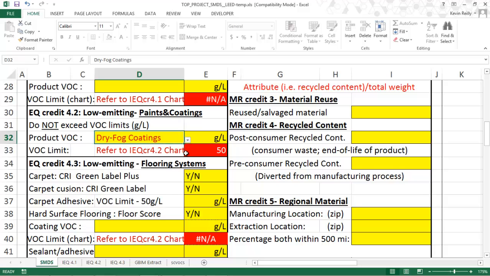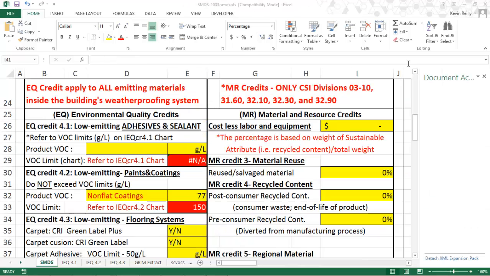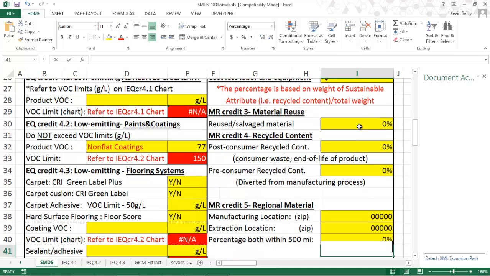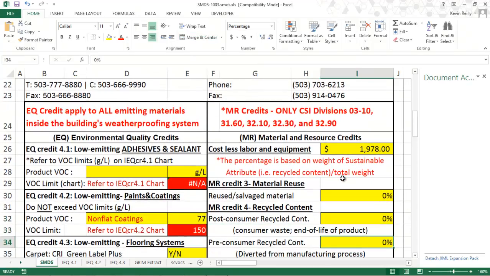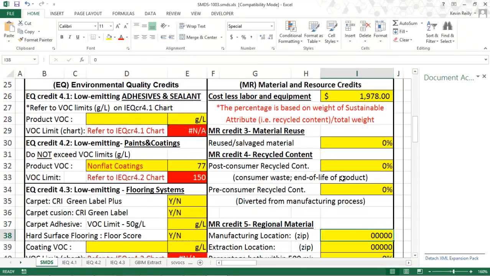We get our reference code for what it is, and our VOC limit, which is picked up. We fill in, and we need to fill out regional requirements, which means that we do need to tell how much things cost. And there's nothing recycled in this.